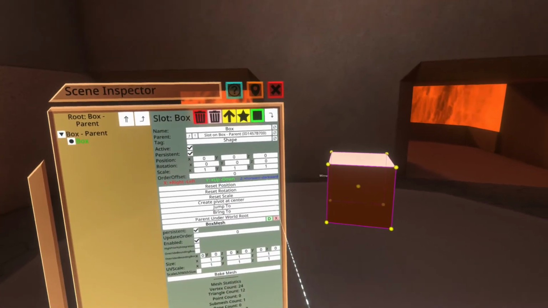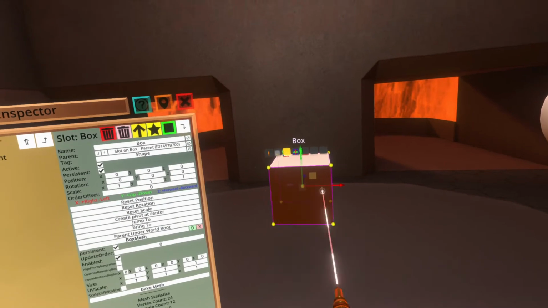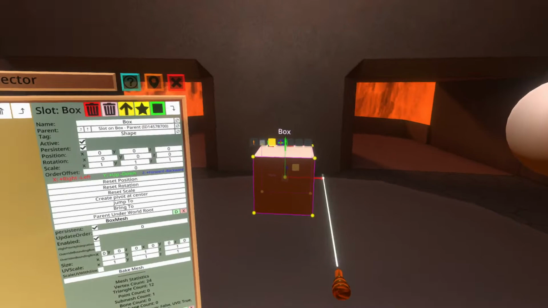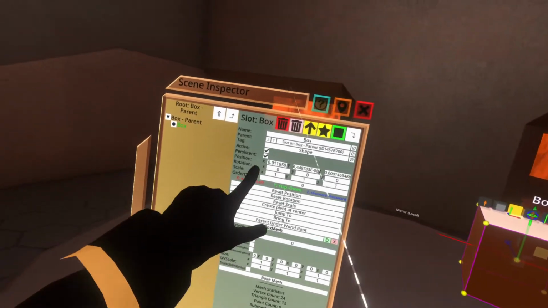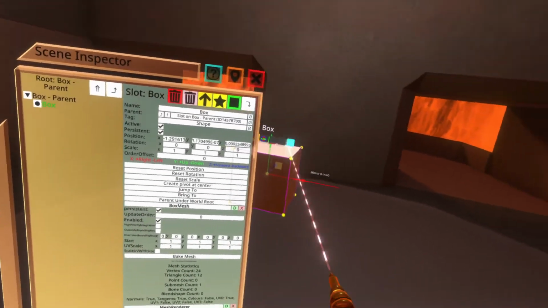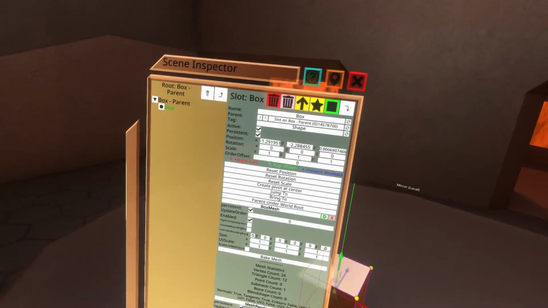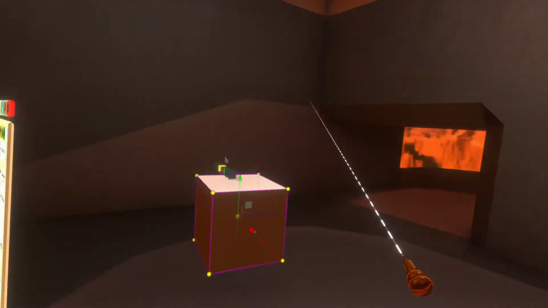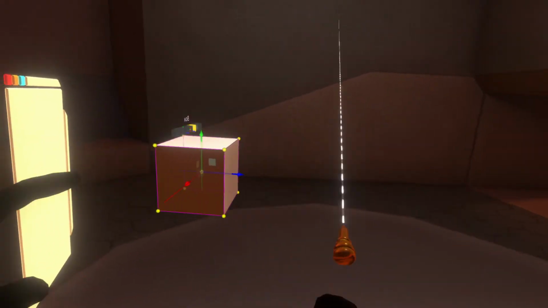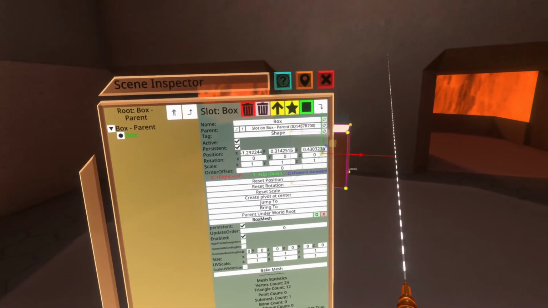The easiest way to look at X, Y, and Z here is to select an object using the developer tooltip, and then you'll get the gizmo, and these map quite well. So if I move this to the right here, you'll see that the X value has gone up. If I move it to the left, you'll see that the X value has gone down. If I move it up, you'll see that the Y value has increased. If I move it down, you see the Y value has decreased. Same with Z, although that's a little bit more difficult to show at the same time because it's on a different angle. There we go. Check the Gizmo video for more information on that one, but do remember you can type values in here.